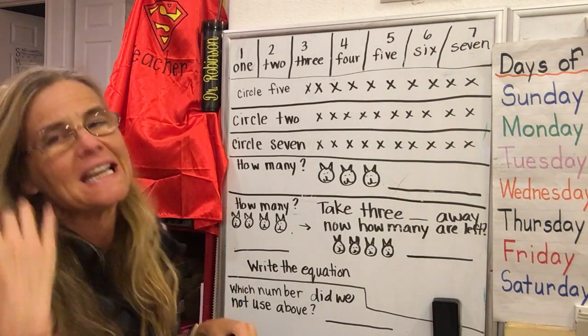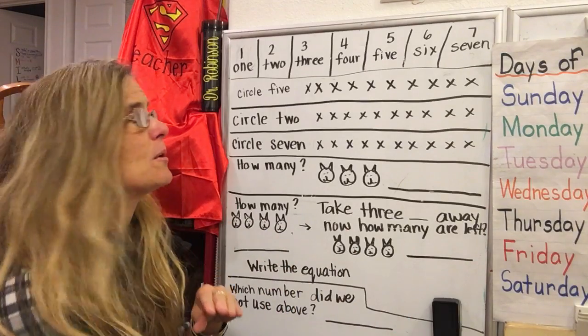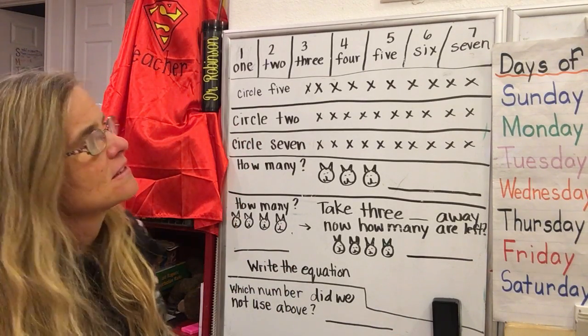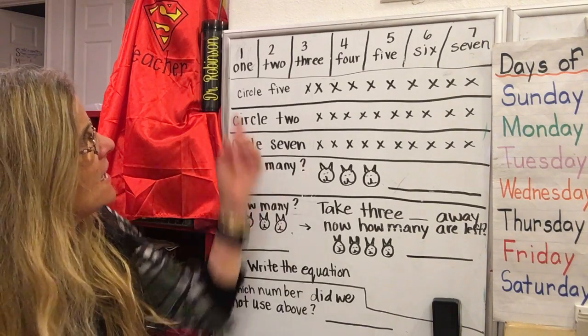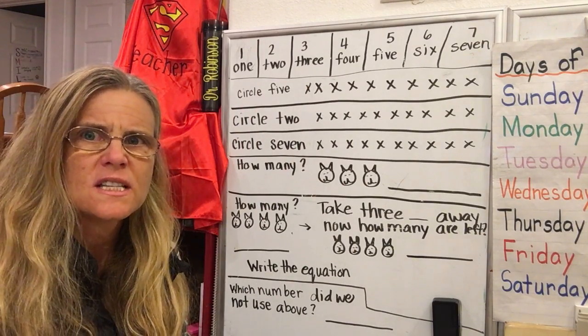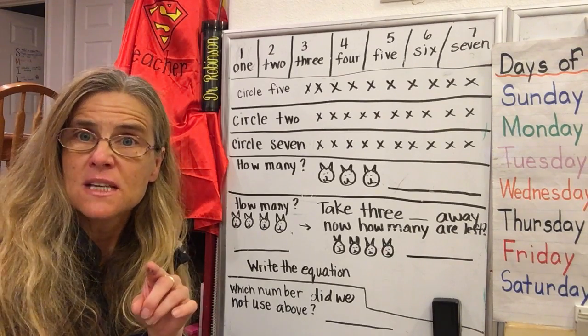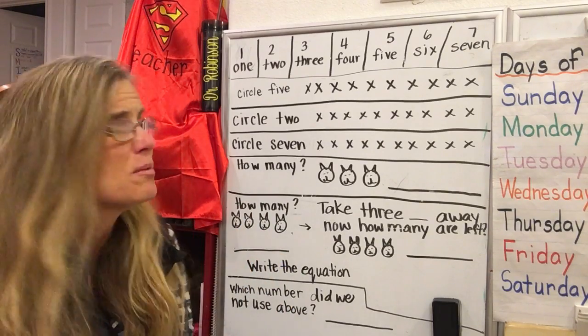All right, so we're going to take an English language arts field trip. We're going to extend our learning from writing our sentence. Oh, no, I guess we're going to take a math one. Surprise of all surprises. You know what got confusing to me? Because I looked up and I saw words. When I say words, I think of English language arts. Oh my goodness, sometimes the lines blur over. So this is kind of what's called a hybrid lesson.